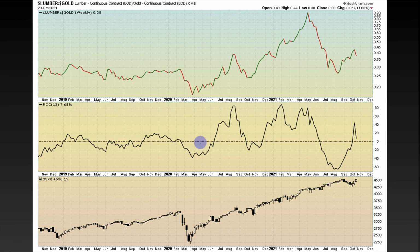Another one is the lumber to gold ratio. The lumber to gold ratio actually went risk on, which we discussed right before it was actually happening. And we got that big move to the upside in the markets, and we paired that with other various indicators that helped us really come to the conclusion that it looked like the market was heading higher soon. But this is starting to fall in the southern direction. It looks like it's about to cross down through 0 here soon. And if that's the case, now this is on a weekly time frame, it might not finish there, but it's something that we want to watch, right?